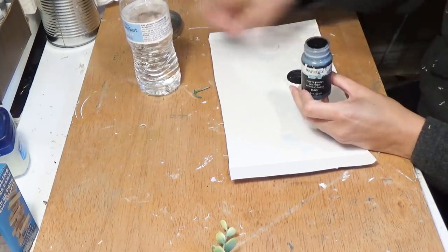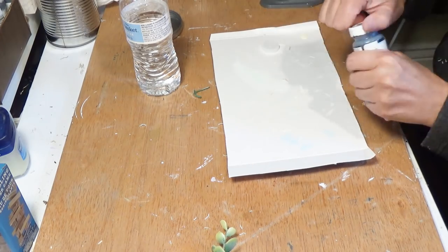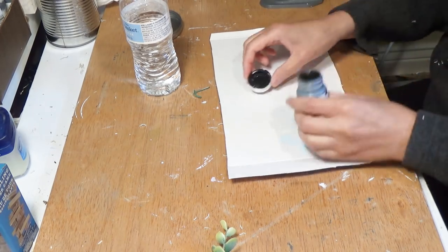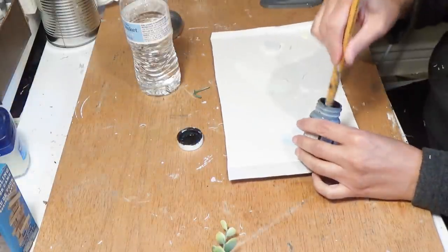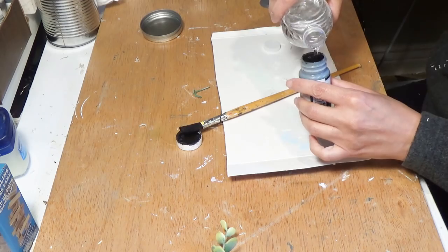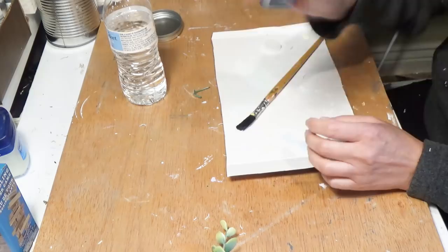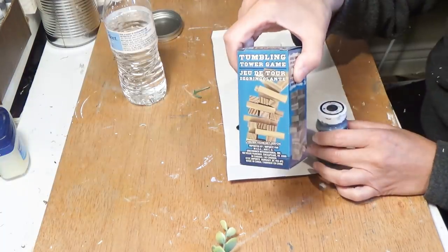So I wanted to stick with the whole black taupe wooden theme that I had going on here. So I took some Waverly chalk paint in Ink, which is a black, and I want to water it down to make almost a black stain. I add some water to it and then I just put it aside because I'm going to use it in a second. But I definitely didn't add enough water, and I'll show you how I fix that.